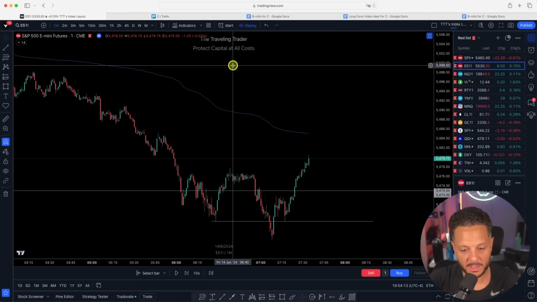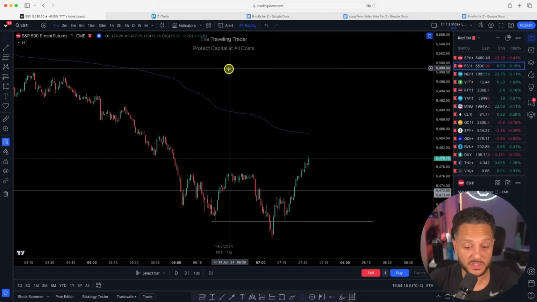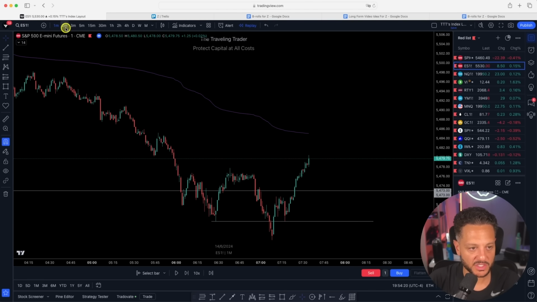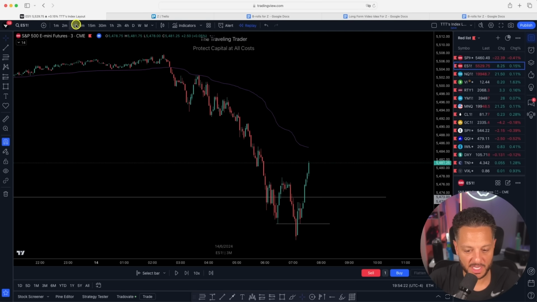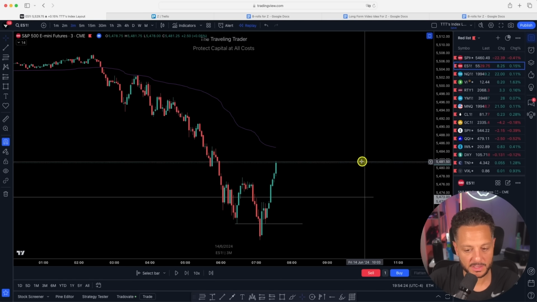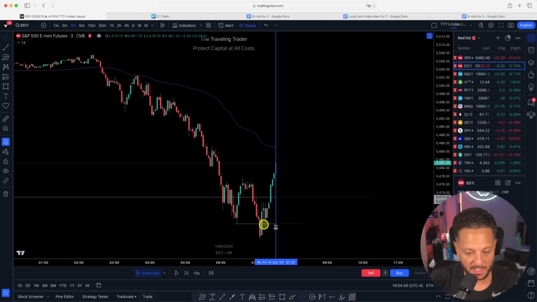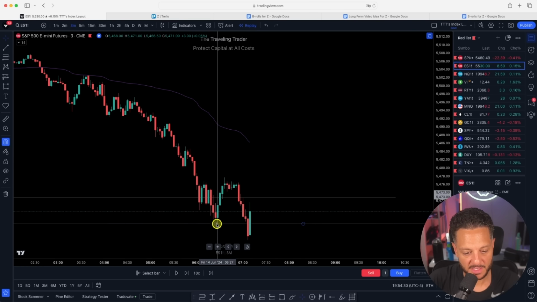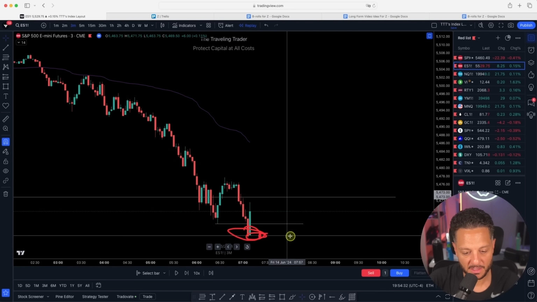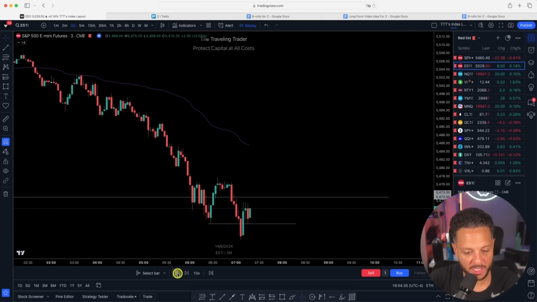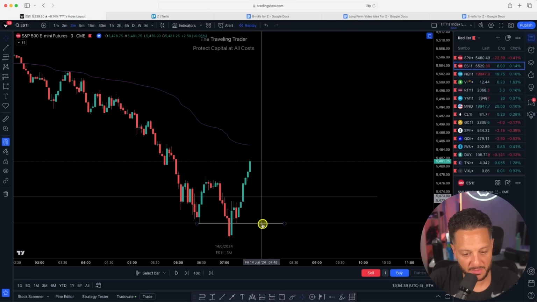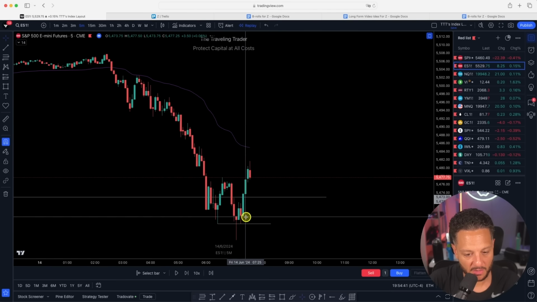There is no way to be like, when this happens, do this. It really depends on the entry models you use, what the price action delivers, how aggressive your entry models are, etc. So, for instance, if I am going to be trading off this liquidity sweep, let's say we took sell side liquidity here, and I want to trade off this, and I'm looking for a fair value gap so that I can enter. You can see here on the 3-minute or even the 5-minute that there are no fair value gaps offered, right?